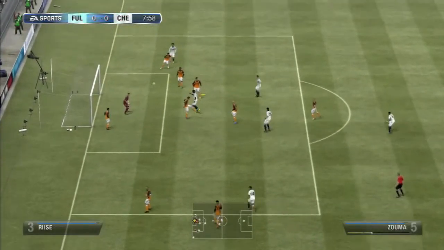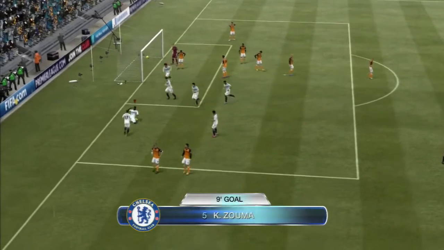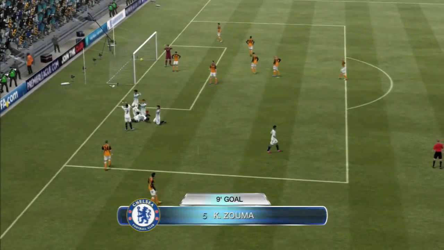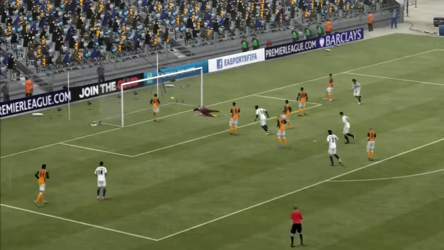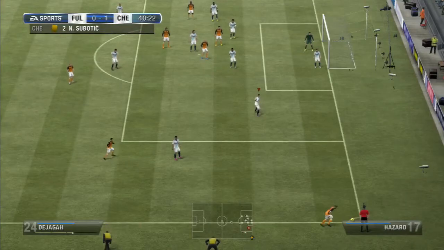But we do get off to a very good start. Zuma with a very good header in the 9th minute, which ends up in the back of the net, which I was very happy about, that Zuma manages to score from there and get the goal that we needed to put us 1-0 up in this game. And it's always good to get an early lead in FIFA 13, as I do tend to find out it does help you. I think it gives you like the momentum.